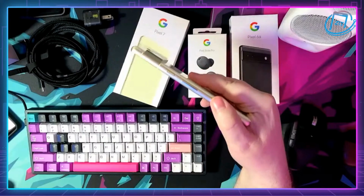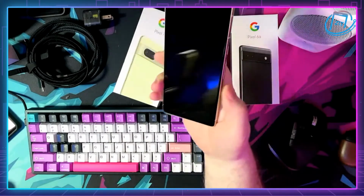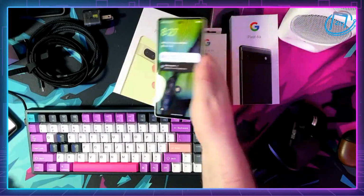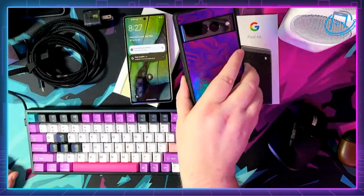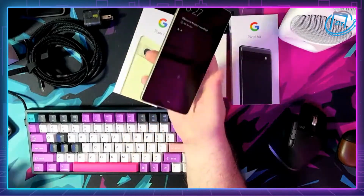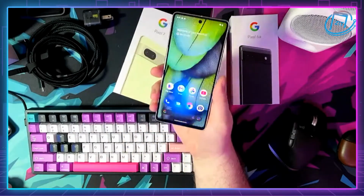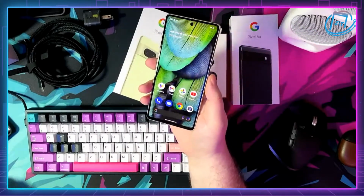All right, so let's just take another quick look here. You guys see you got the volume rockers down here, and then you got the power above that. I got big hands, and this is nice and comfortable. Now, obviously coming from the 7 Pro with kind of a bulkier case, this is the D brand grip case and everything like that, I mean, obviously this is going to feel smaller. So I'm hoping to get some cases sent out for all these devices. I have reached out to a couple manufacturers and I have ordered a few.